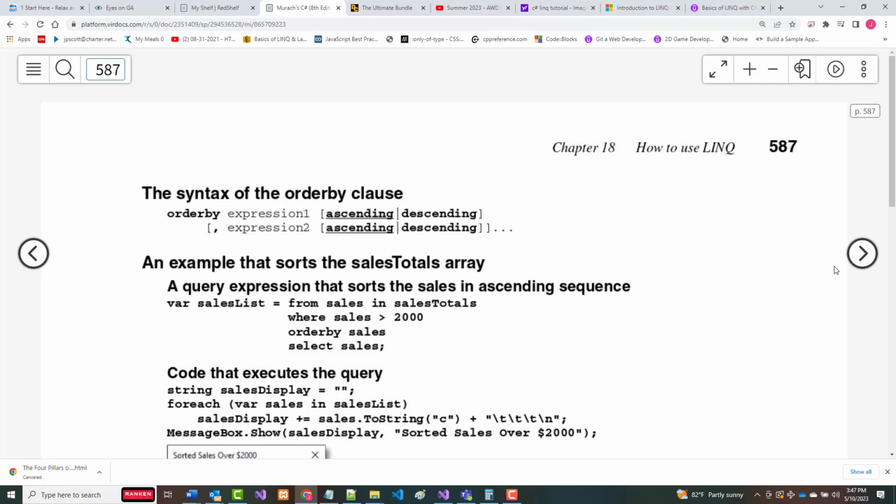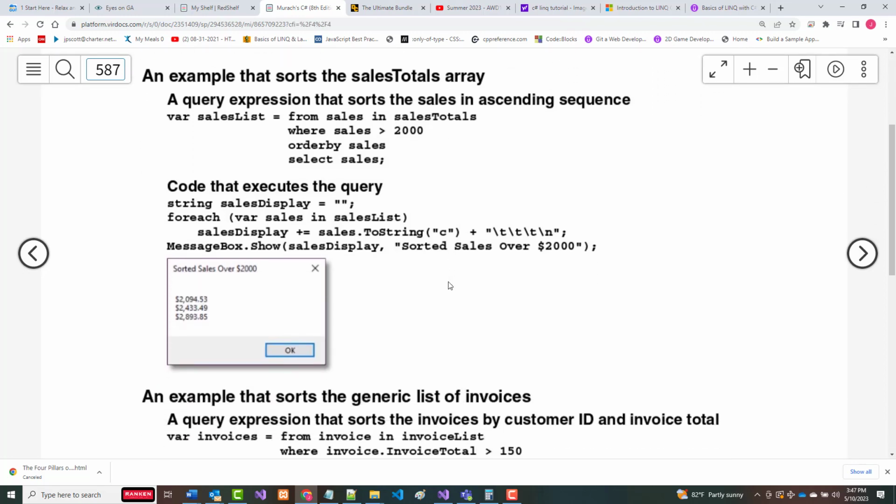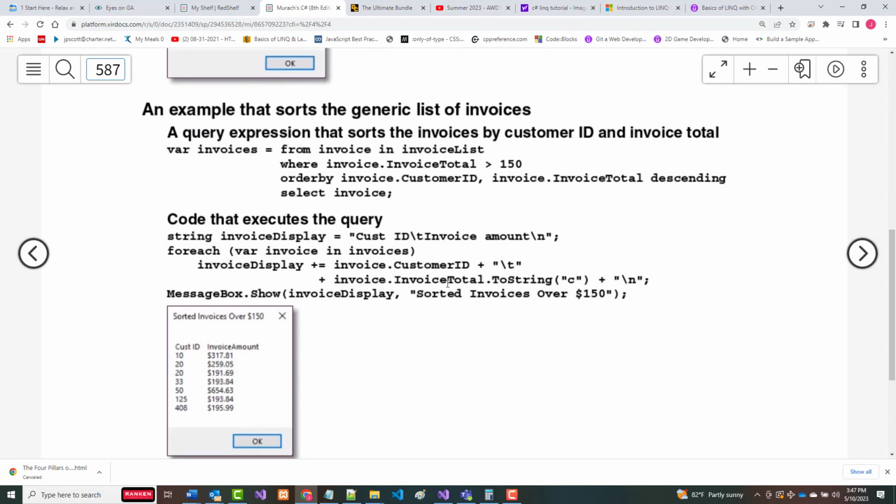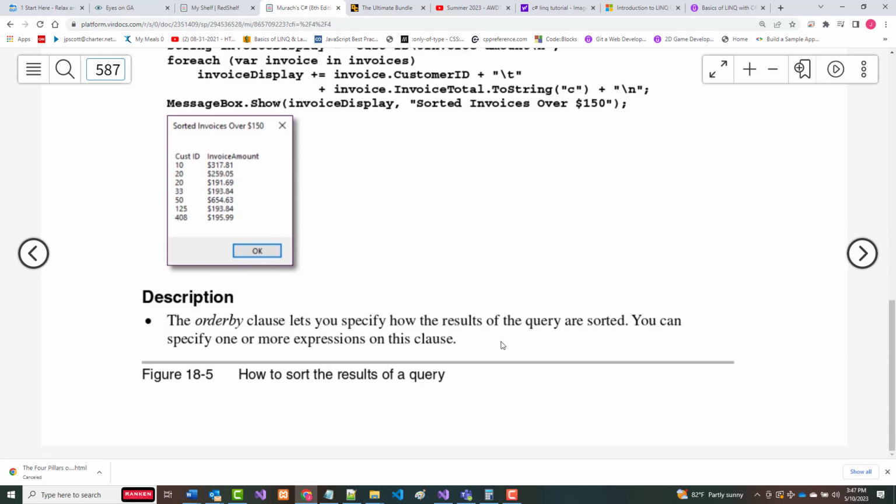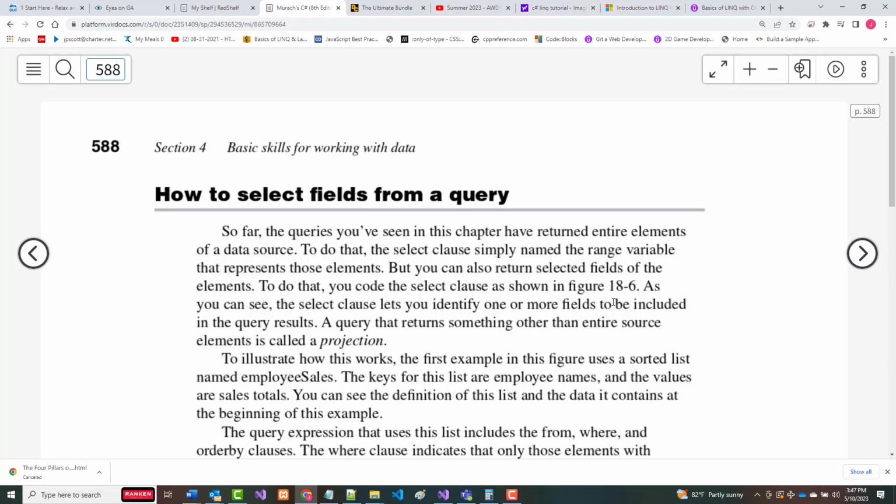But if you want it in descending, you must specify after order by and then the field name the word descending. There are some examples here. Again, order by lets you specify how the results are sorted. You can specify one or more columns in this clause.